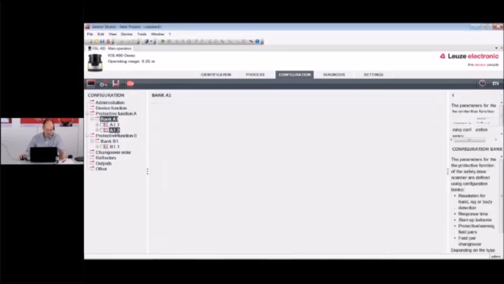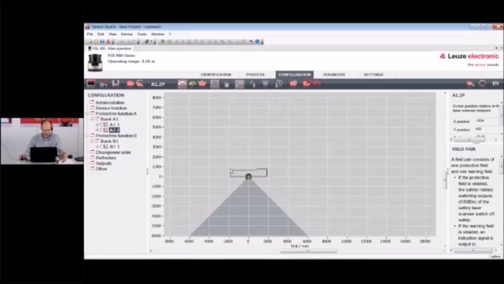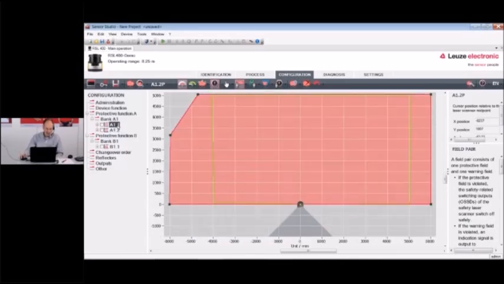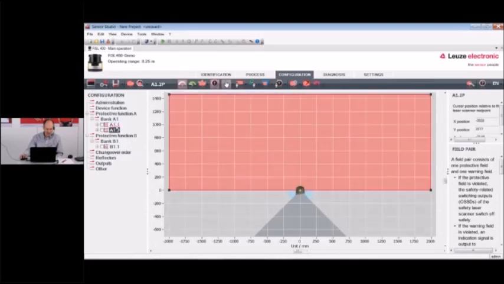1.2. So if I open this new field, again, I first see my default value, go back, say, okay, rectangular field, this time a little smaller. So this is my safety field here of the second configuration, the second pair. Now if I would like to compare the two, of course I can do like this, switch back and forth.